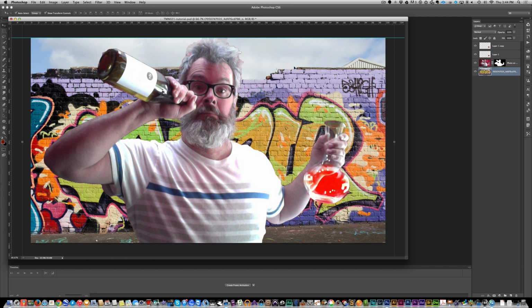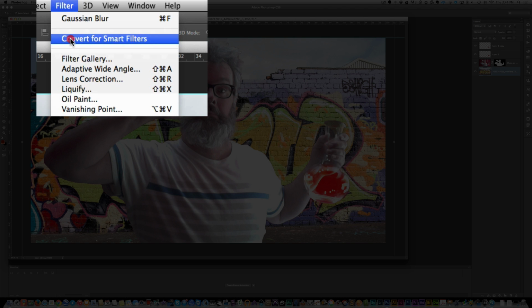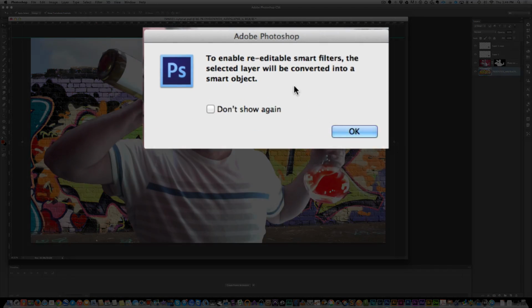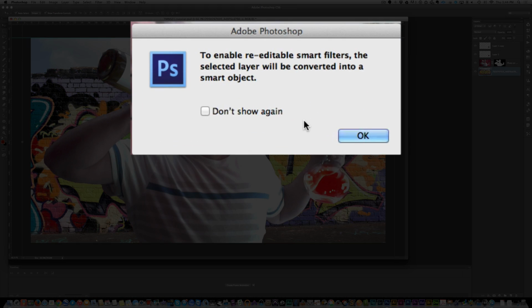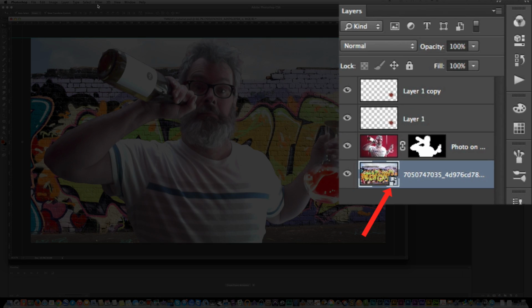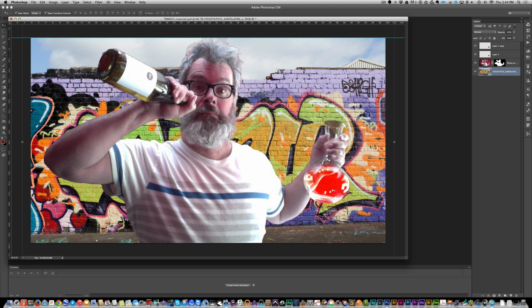And so this is pretty good, but I'm going to want to now say Convert for Smart Filters, which, trust me, wasn't an option a second ago, despite the fact it's now going to tell me it's going to turn it back into exactly what it was before, a smart object. Whatever. Anyway, now that that's out of the way, it lets us actually apply filters where they're not baked in. You can turn them on and off and that sort of thing.